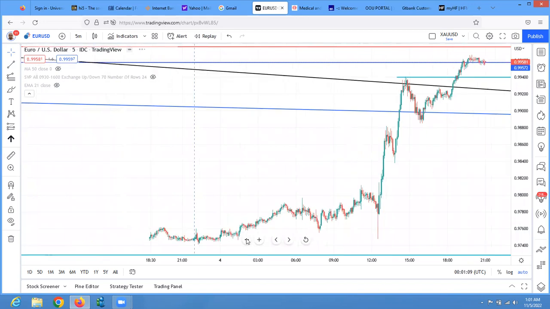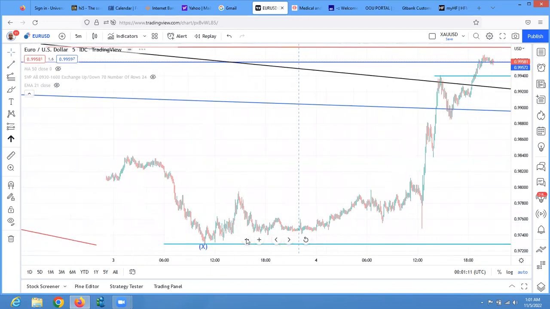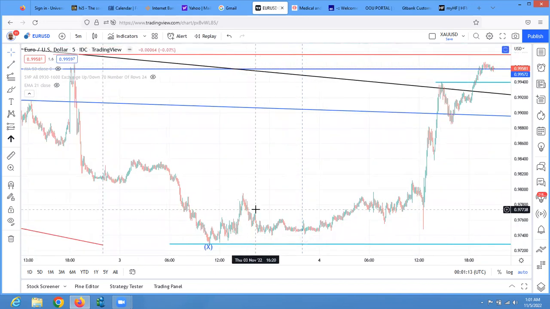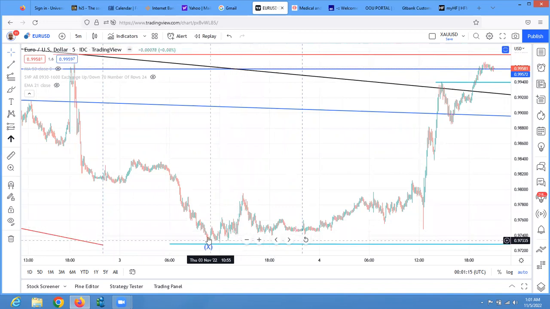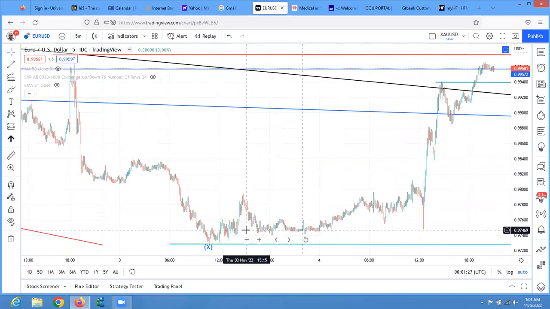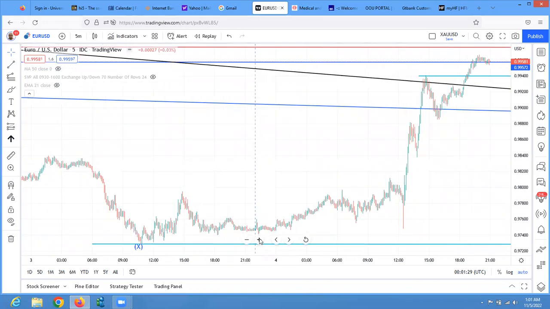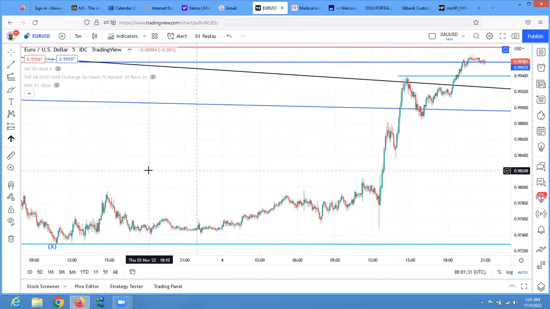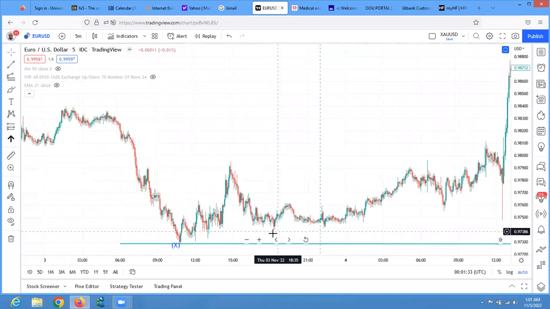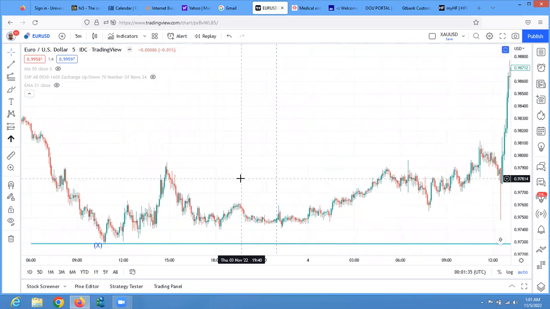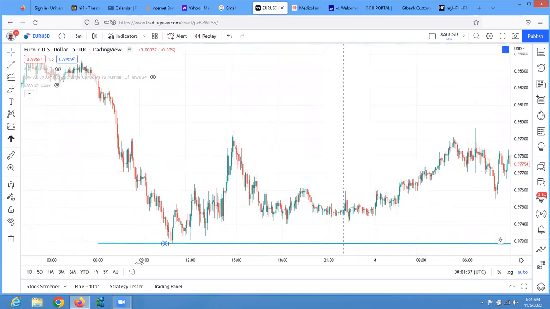I will soon be ending, but this is necessary for you to see how things can change. So now you can see it better. On the 5 minutes time frame, A, B, C, and the beginning of a 3, and from here, a 3, 3, a 4, and a 5. Can you see that? Now that's a 5 minutes time frame.